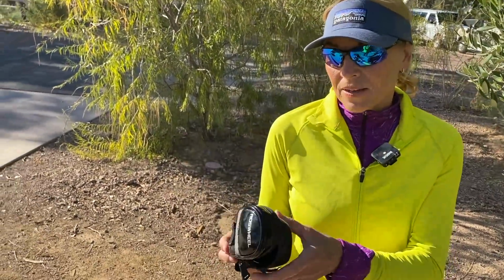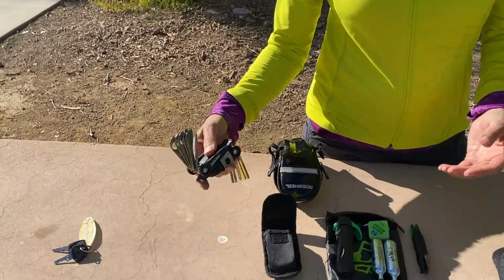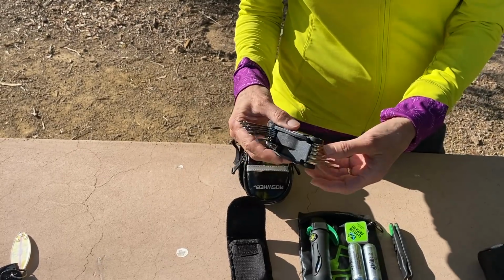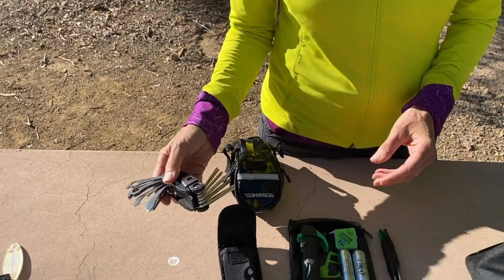The tools that we carry with us on the bike, John keeps in this bag, and they stay on the bike all the time. It's basically this little tool, and I'll put a link down below on my Amazon storefront. This just has an assortment of Allen wrenches and other tools that you might need on a bicycle. Back when I was in my 20s, before I went on an Outward Bound alumni bicycle tour in Scotland, I took a bicycle repair course that was really helpful, and I recommend that you do that if you're not familiar with bikes and how they work. It's really a good idea.